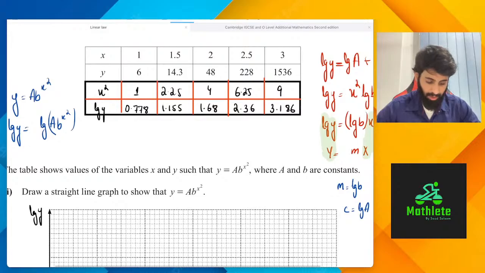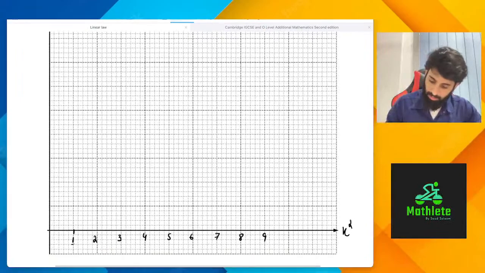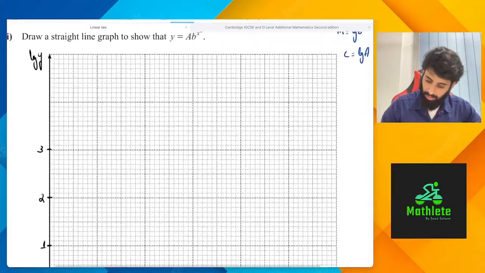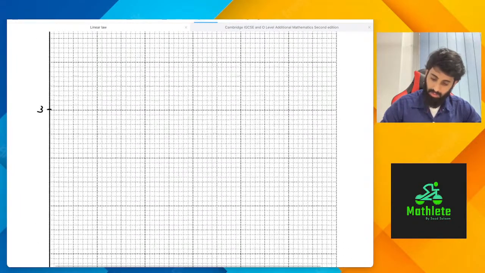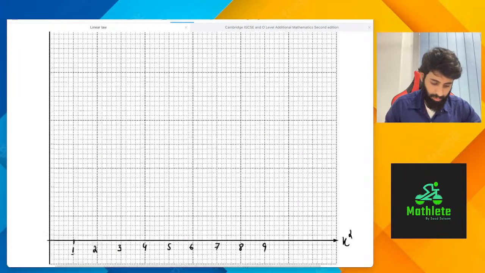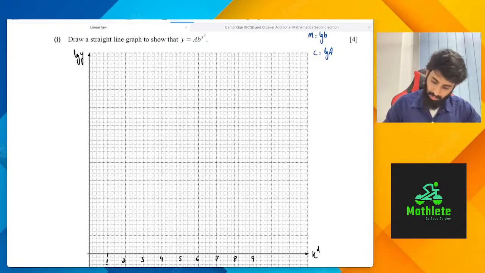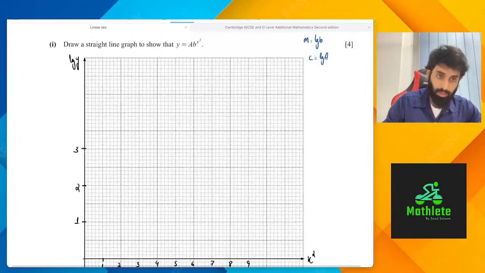So let's work this out. Let's use two big boxes to represent one unit. We make this 1, this 2, this 3. Could we have done it otherwise? Oh no, wait a minute. If we take 4 boxes for 3, that's not a good idea. So leaving 2 boxes for 1, then 2 boxes for 2, then 2 boxes for 3, and then 2 boxes for 4.